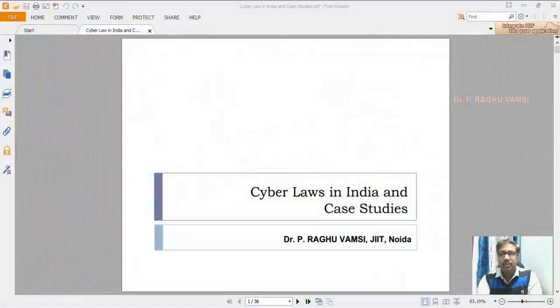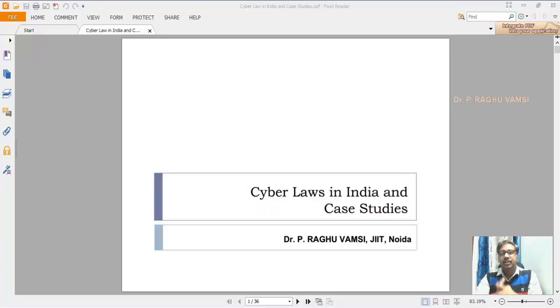In the last lecture, we started with the introduction to the cyber laws in India. As part of the cyber laws, we have seen what is the need of these cyber laws, and which act the cyber laws can be fixed on the basis of, and what are the supporting acts that are available in India. Especially these cyber laws are based upon the Information Technology Act 2000 and the Information Technology Act amended in 2008.